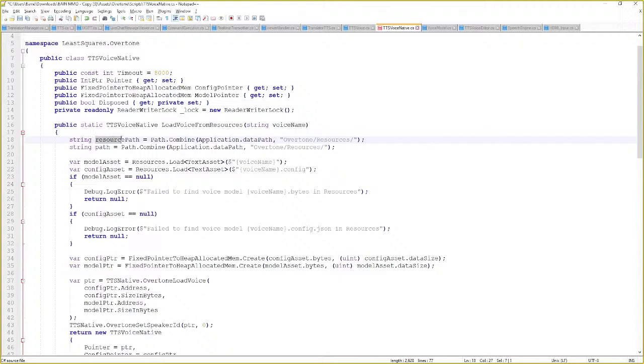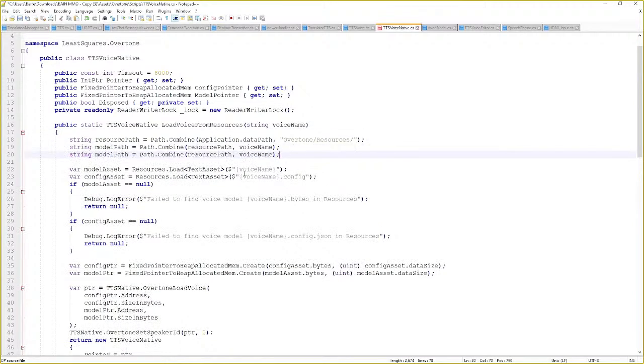We'll combine the resource path with voice name. Okay, we're going to name this model path. We'll do the same for config assets, and see if we can just do it this way. If this works.